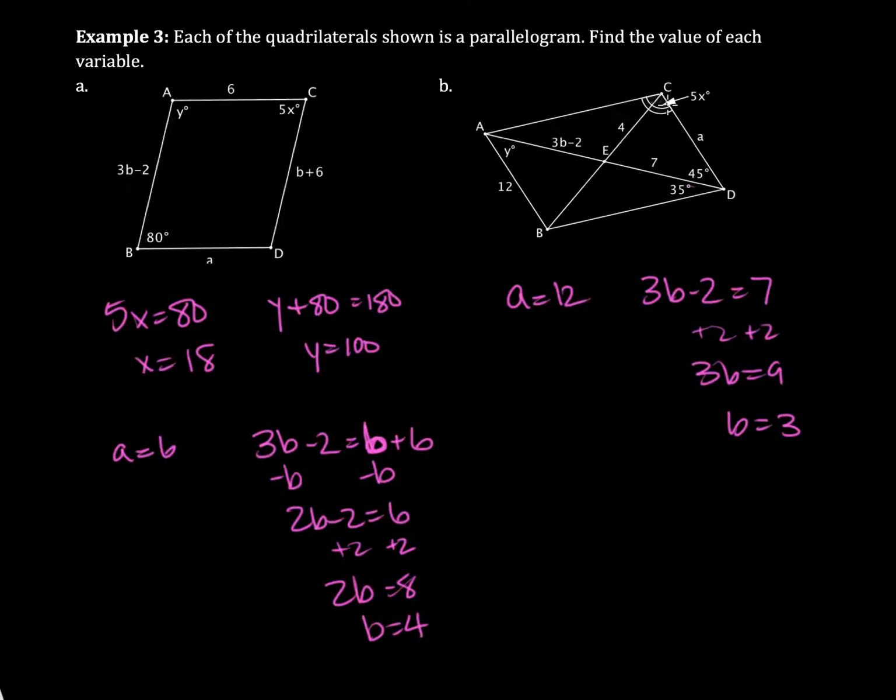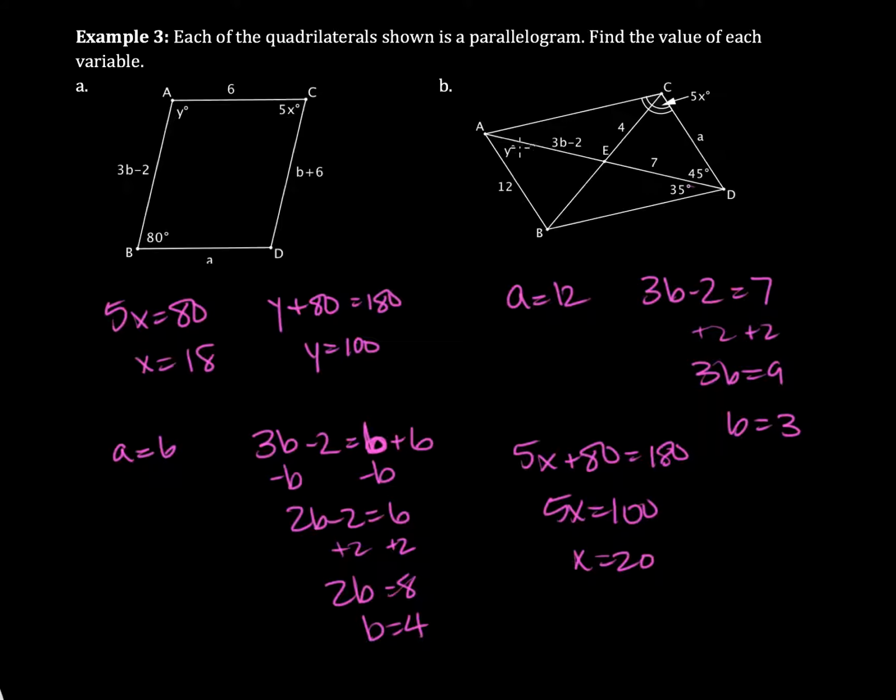To find X, well, let's see here. I got an X here, I got 5X for angle ACD, but I don't have anything over here for the opposite angle, angle ABD, so I can't go that route. But what I do know is that angle CDB has a measure of 80, because 45 plus 35 gives me 80. So I could say that 5X plus 80 should equal 180, because those consecutive angles need to be supplementary. So that means that 5X equals 100, and X must equal 20.